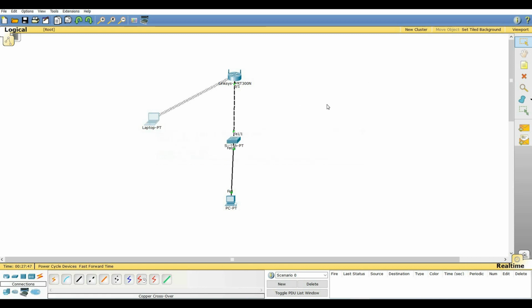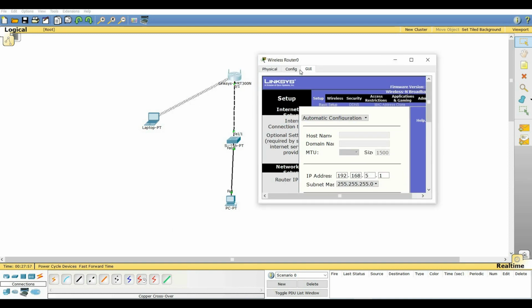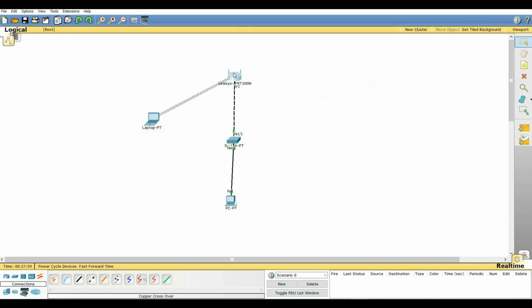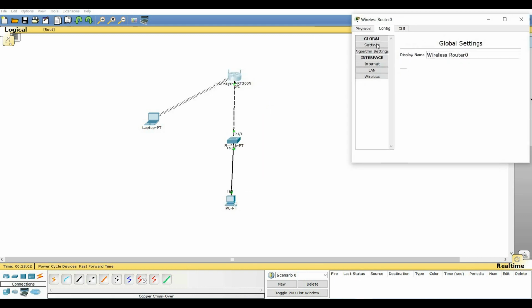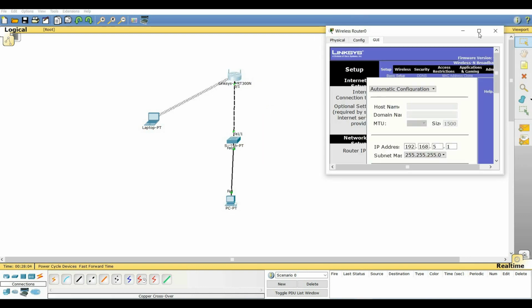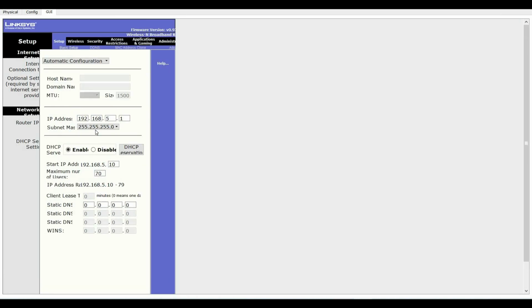Okay, for the router, since this is a simulator, you can just click the router. Then click on the GUI tab. You now have the configuration here. Always remember, you can enable and disable the DHCP. Some of your activities require multiple routers, and always remember that you should have only one DHCP server on the network.